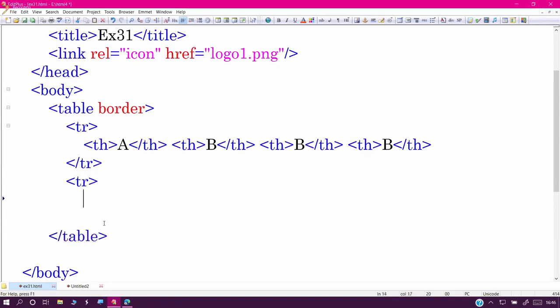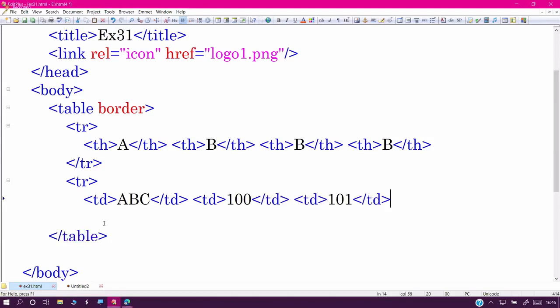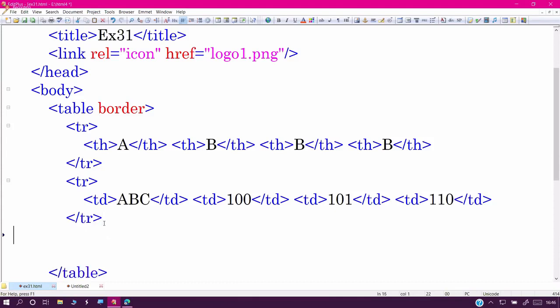So TR, TD, some ABC, rough data. There is no meaning for the data. Rough data I'm using. Understand the concept only. So data 100, data 101, data 110, and data close. TR also close.